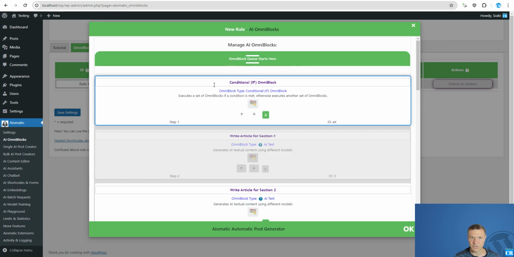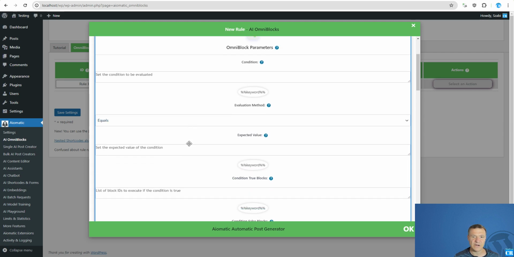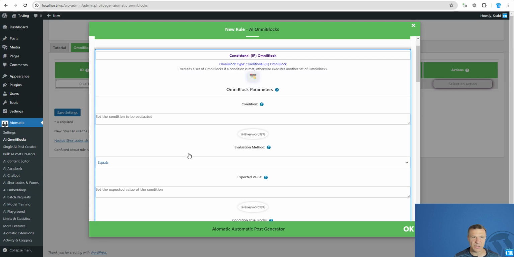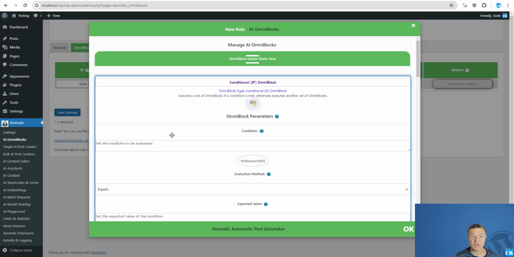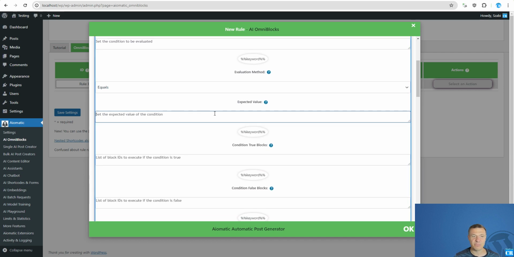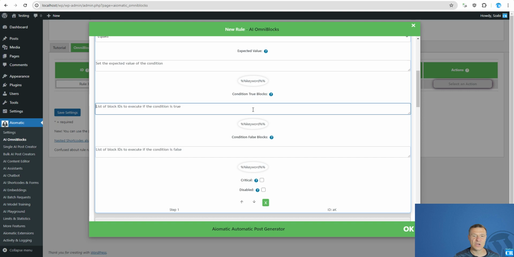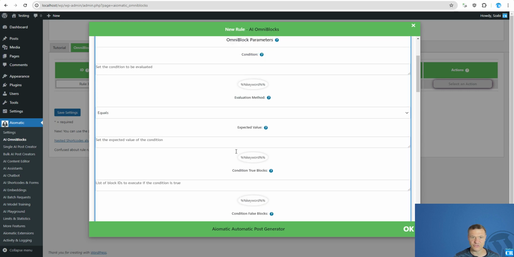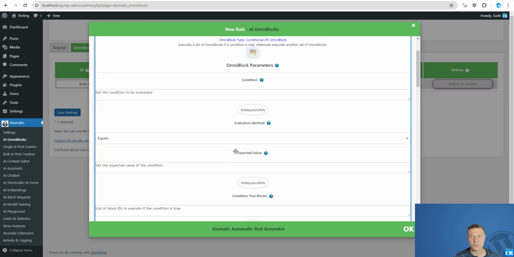Let me bring it to the top, and here I have a disabled OmniBlock set, and here I have an if OmniBlock. This if OmniBlock has a condition, an evaluation method, an expected value, and a true condition and a false condition. Let me explain how this will work.